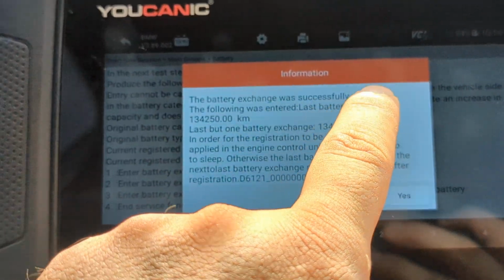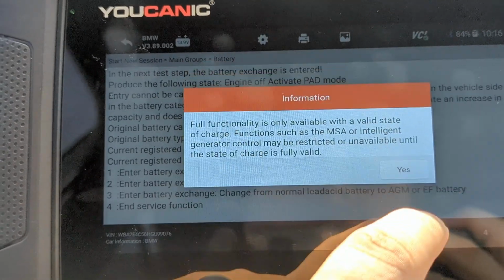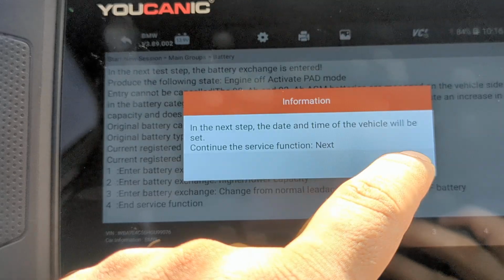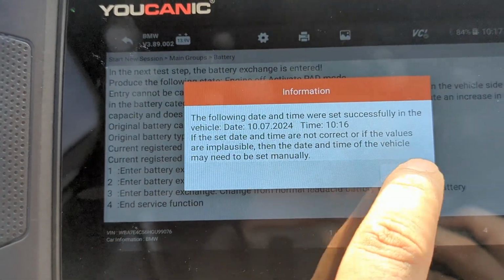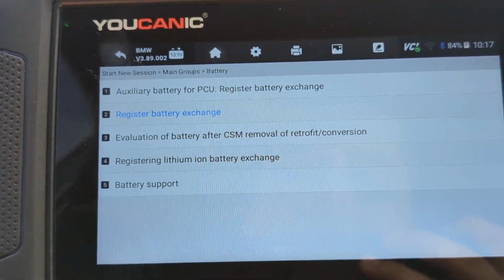It says the battery exchange was successfully registered, and it tells you when the last one was and what mileage you had recorded, now that you have the new battery in. And that's it. It will set the date and time as well. So you want to do this as well. Press yes, and press yes, okay, and that's it. That's how you register the battery.